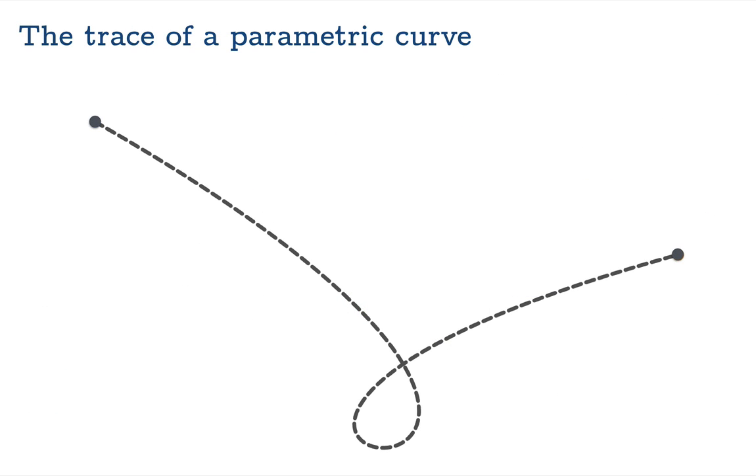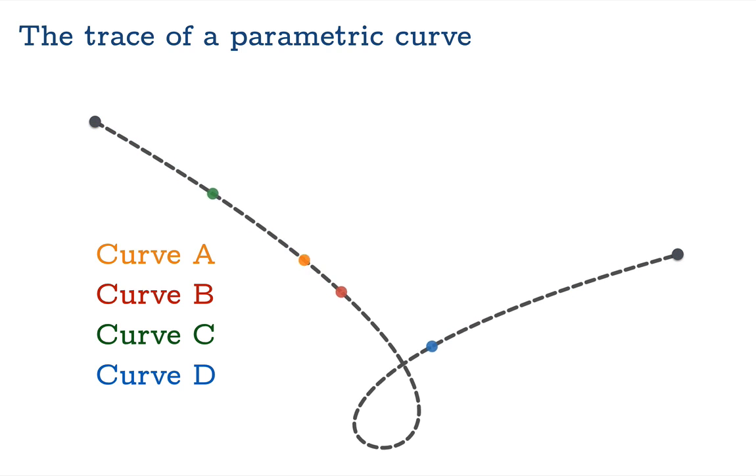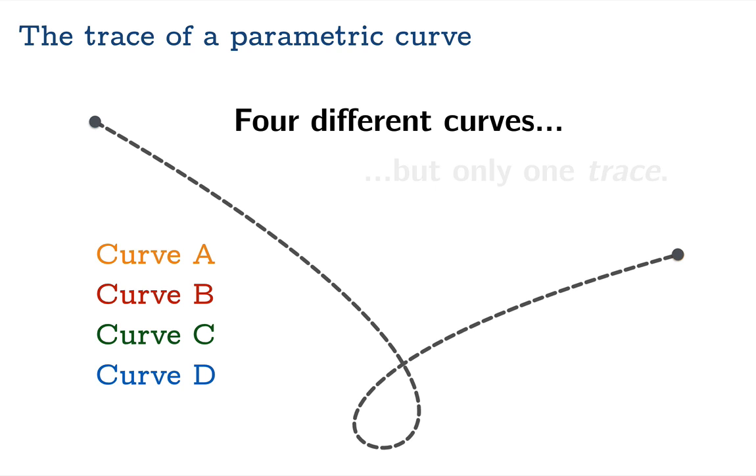Now we want to make one other distinction here. A parametric curve is not just the graph you get. So here is the path of, well, you might think one parametric curve, but actually infinitely many parametric curves. And let's just keep track of 4 of them. So we're going to plot 4 parametric curves. Now watch what happens. They're all going to trace out the same piece of graph, and yet you have 4 different parametric curves. So I'll make a distinction between the trace of a parametric curve, which is simply the leftover trail that a parametric curve leaves behind, and the curve itself, which conveys more than that information. It conveys how the particle travels along the trace. So just keep this in mind. Here we had 4 different curves, but only 1 trace.